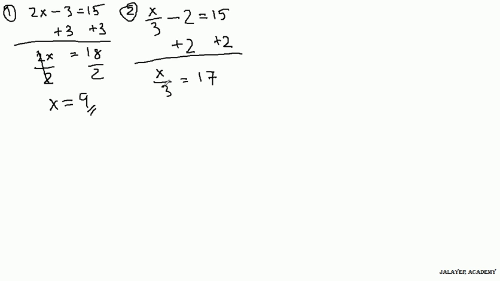In order to get rid of this division by 3, we have to multiply by 3. So multiply this side by 3 and multiply this side by 3. These two 3's cancel, and we're left with x equals 17 times 3, which is actually 51. Who would have thought that 51 was not a prime number? It actually has factors of 17 and 3. Make sure to check these on your own if you want to guarantee you get the right answer.